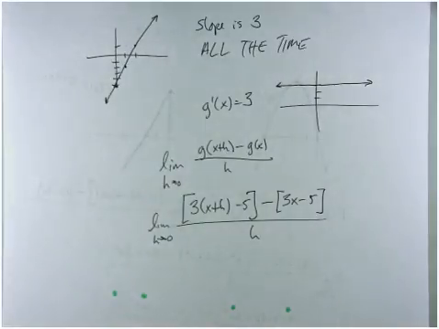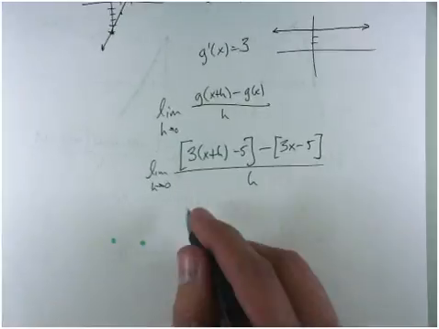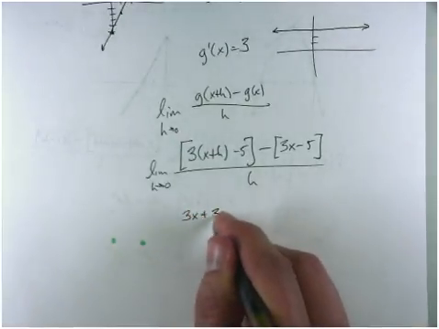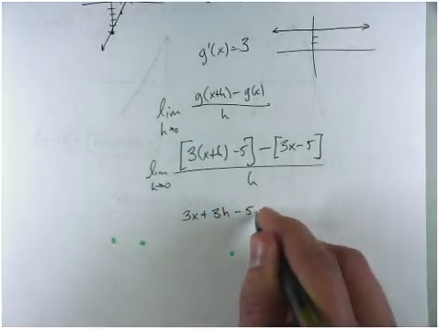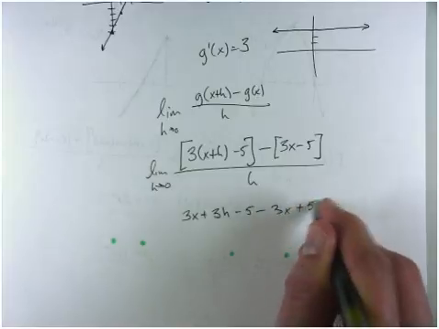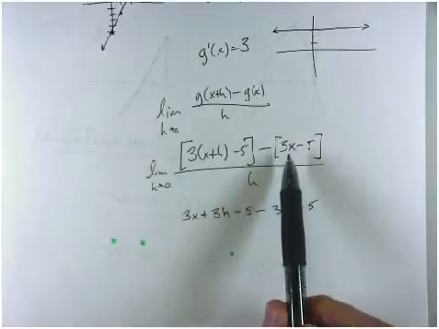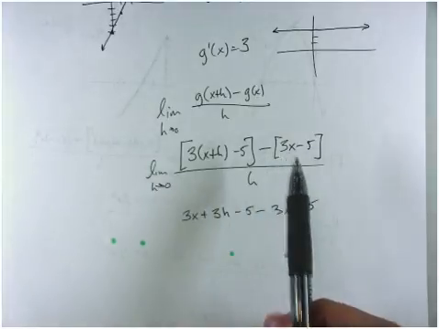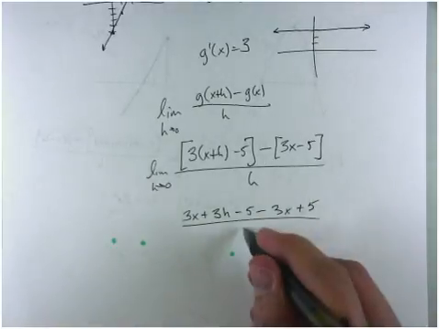Now I've kind of filled in the paint by numbers that is this formula, right? I've filled in the template. Now I just need to simplify the numerator, and hopefully there will be an h that I can yank out and cancel with that nasty h in the denominator. So 3x plus 3h minus 5 minus 3x plus 5. Right? I'm subtracting that entire expression. It's all over h.